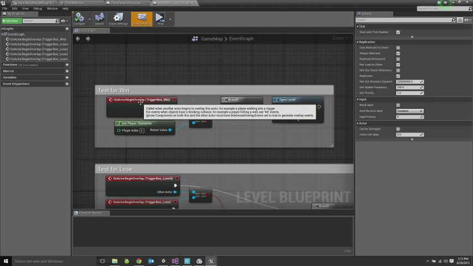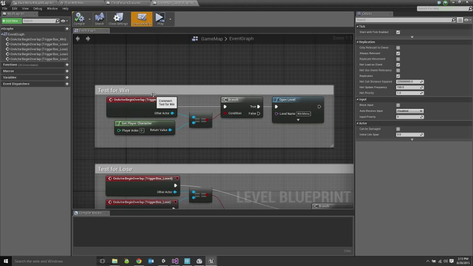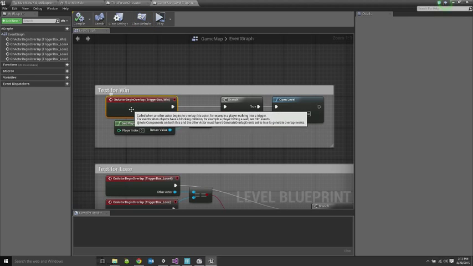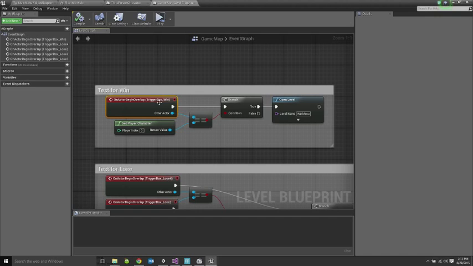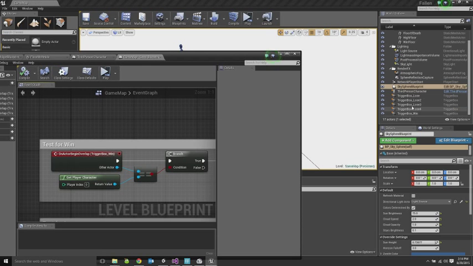So, kind of drag and drop and get very, very similar results to actual text-based programming. As you can see, this box here is actually a comment. All this code in it is commented with "test to win for win," and that's what it should do. The first thing I'm getting here is an event that will be fired when any actor overlaps with my trigger box win. You can't always add these. That's not an option to add unless you have your trigger box selected.